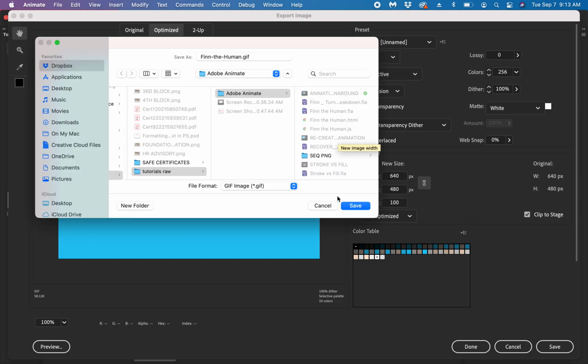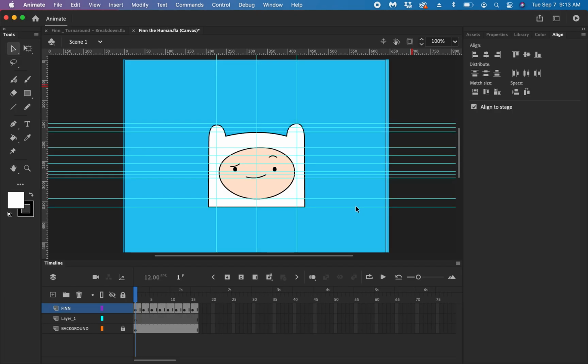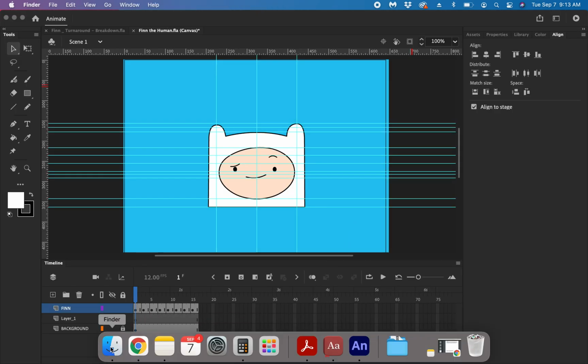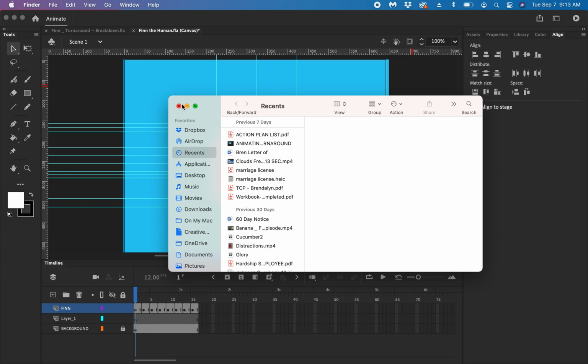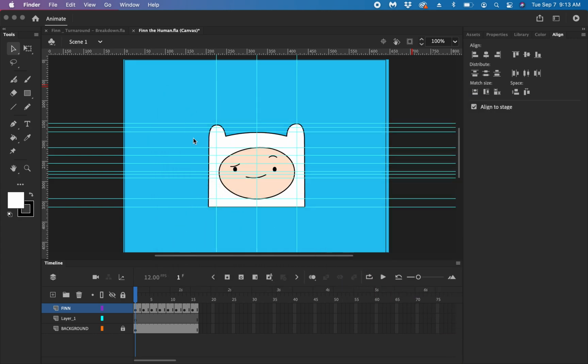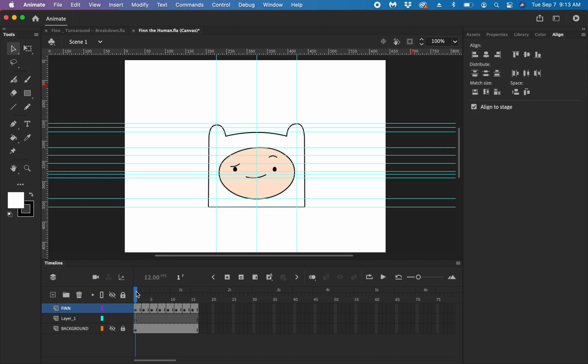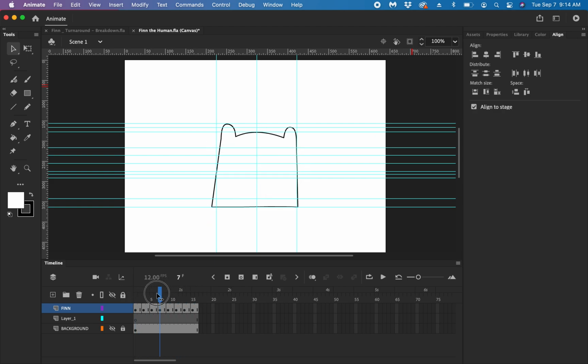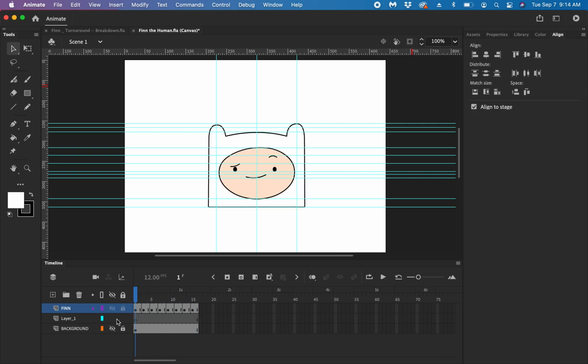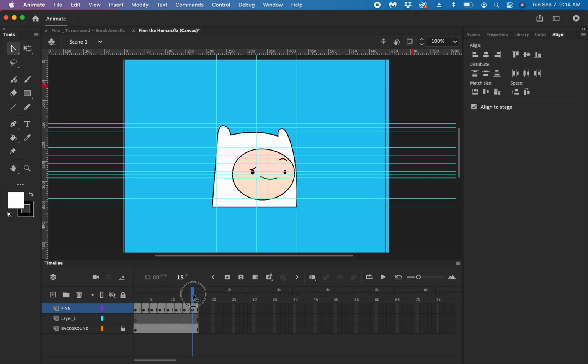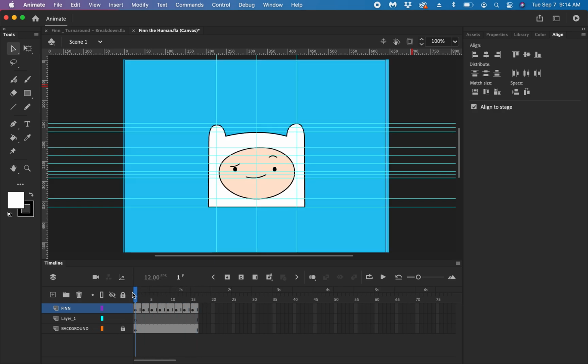Make sure you save it to where you need to save it. I can preview it later, but just trust me, it works. Now, the next way we're going to export is we're going to hide our background. And this one is a little bit more complicated because this one is going to require us to actually extend our loop. So, the way we do that, well, let me explain it this way.